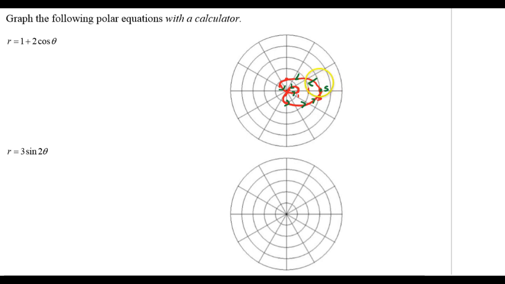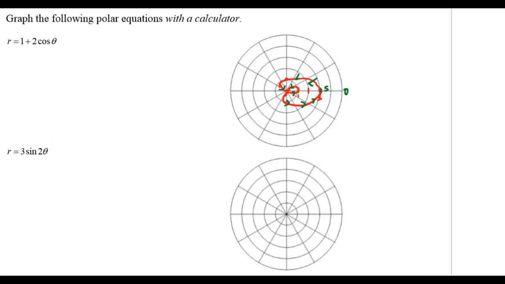The reason I'm going to do that is because pretty soon we're going to be finding the area within these polar curves, and it's important to try to understand where you're starting at. Since we start plugging in angles, we're starting at an angle of 0, and then we're moving in this counterclockwise direction, and it's nice if we can follow or trace the path that the curve has taken as we increase the angle measure from 0 to 2 pi. So here's the graph. It's definitely not perfect, but it's really hard for me to draw on this little tablet. Perfect, nice curves. So now let's move on to the second polar equation.